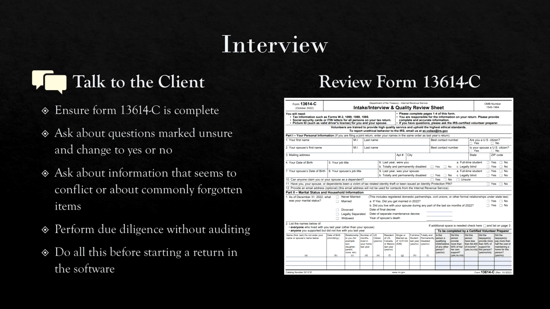We're going to be asking about information that seems to conflict. So sometimes they will have put in one section that they have a dependent, but they don't have any dependent care expenses. And so you might be asking to see if they've forgotten something. There's also some things that are commonly forgotten.